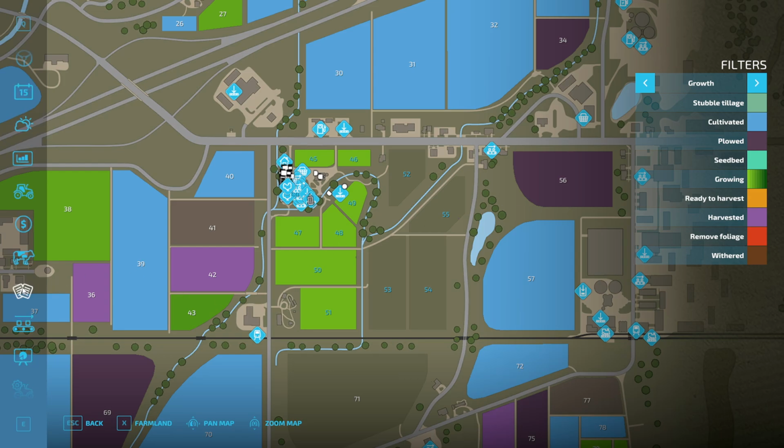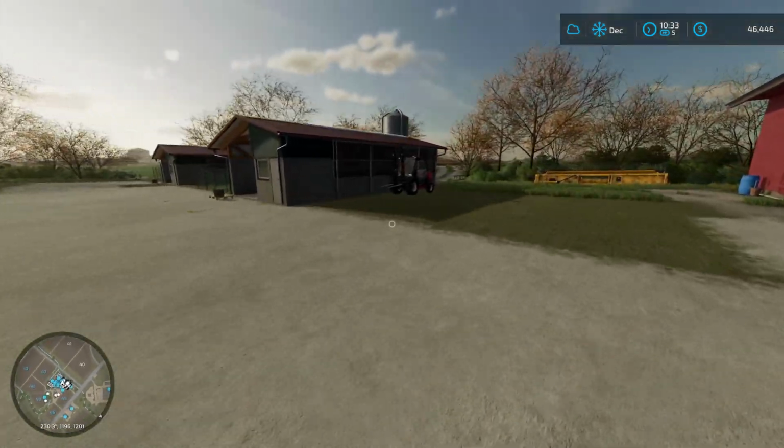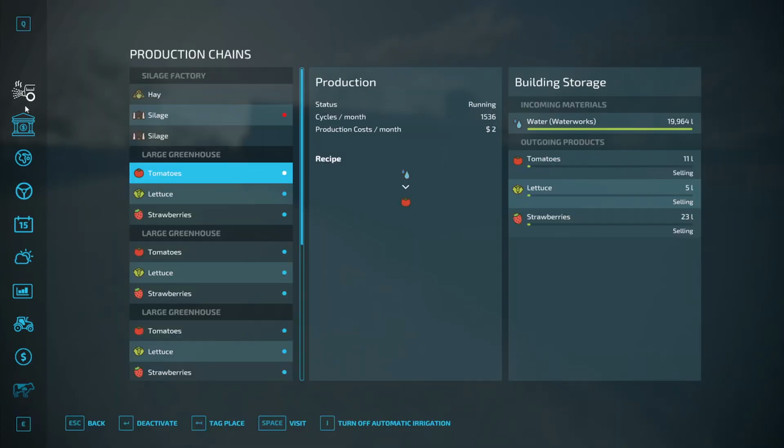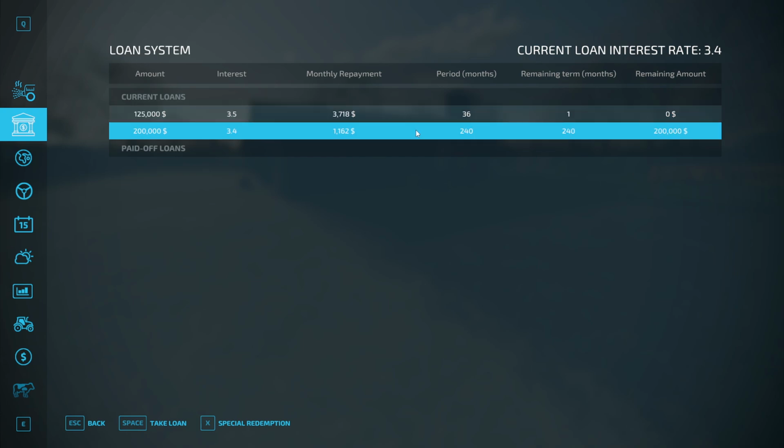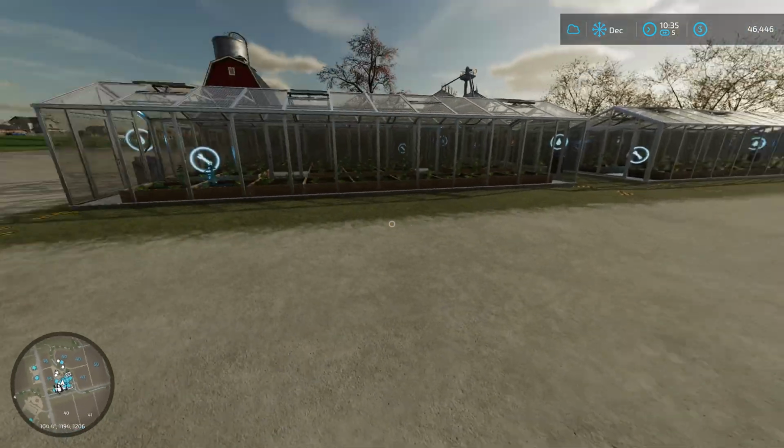We do have our greenhouses. They should all be set to sell everything as we go, so that should be making a little bit of money as well. Let's check out our banking situation. We did have to take out a fairly hefty loan for the tractor that we just got, but we do have the advanced banking, and we're doing a 20-year loan on $200,000. So we'll be losing a little bit in our payments every month, but we'll pay that back as soon as we have the ability to.